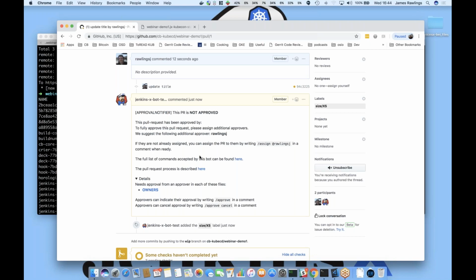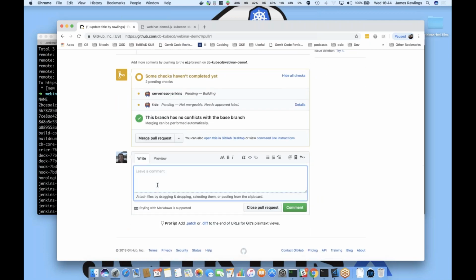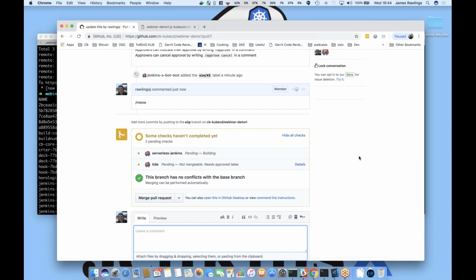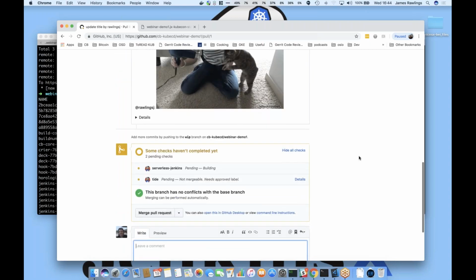Again, this isn't just a consistent way. We can customize and adapt Prow to trigger different behaviors. For example, we have some nice plugins. We can make a comment of meow, and we should get some response from a Prow plugin. There we go. Always risky in a live demo, making sure a suitable image is returned. But that gives you an example of the chat-based interaction we can have in these pipelines.